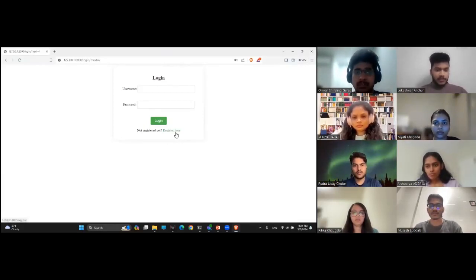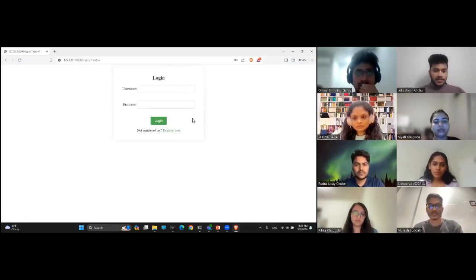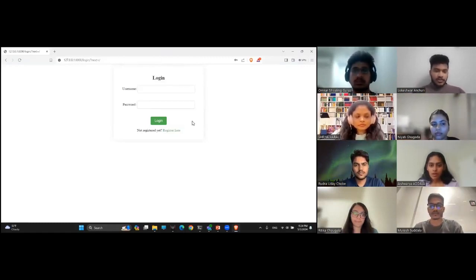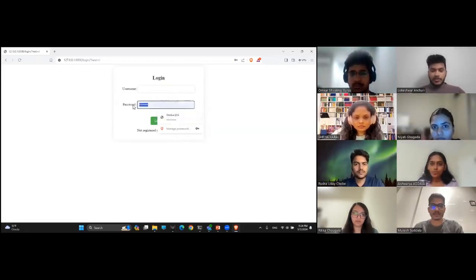Thank you, Rudra. Hello everyone, I would like to introduce our user authentication page, as this is the initial page every user is going to go through. It is simple and everyone can understand it. So this is our login page. Here we can log in if we are an existing user on the website, or we can go through the register here option for a new account registration.